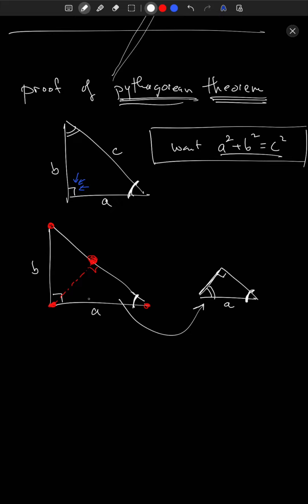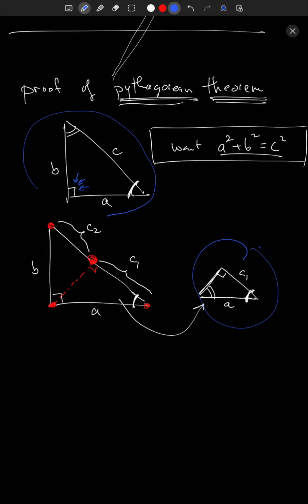So what I'm going to do is give this segment here a name. I'm going to call it C1. I'm going to give this segment a name, C2. We're not going to be using C2 just yet. But the important thing is C1 is this length right here on the little triangle, and on the little triangle, notice that A is the hypotenuse. Now, again, I'm using this picture up here just to have it not be as messy.